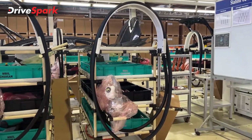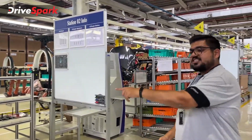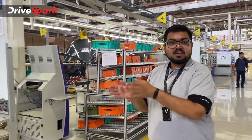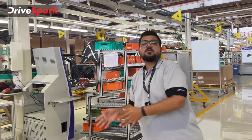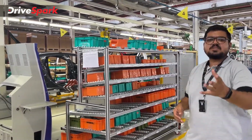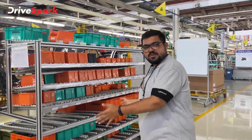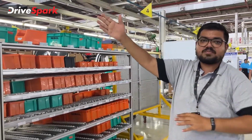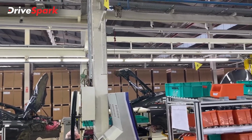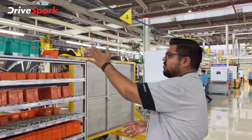So what you see right here are the spares that are needed for the cars to be assembled. Now these spares are also automated. There is an automated process that comes to the line, and spares are delivered to the engineers as and when they need them to assemble on the car. There's something called a just-in-time process. So there's no storage of spares here. The spares will be stored somewhere else, but they will reach the assembly line just in time, when the car arrives and the assembly happens. So this is how the assembly line works.